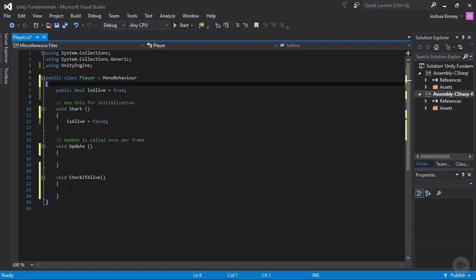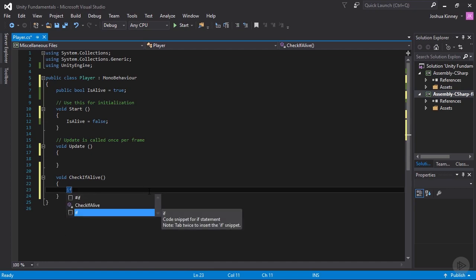So now we have this check if alive function or method, and now we need it to actually do something. So what we're going to do is we're going to see if something is alive. So I'm going to say if, and this is a keyword. Now the if keyword is basically getting you ready for code flow. And code flow is basically changing how code is moving throughout this script.